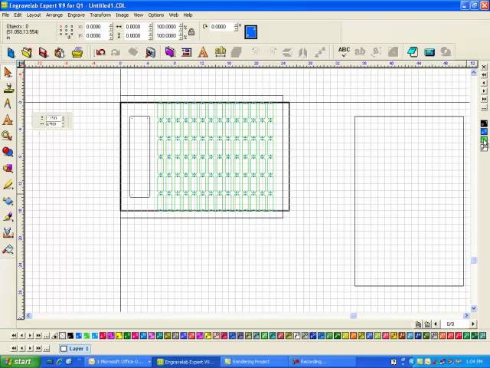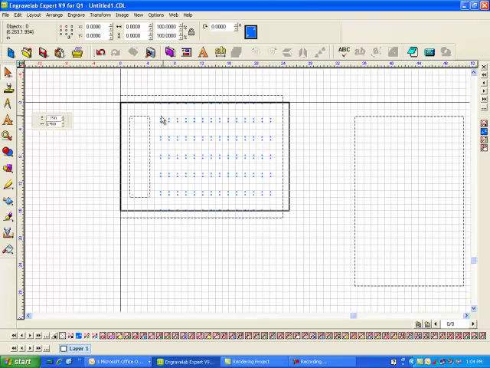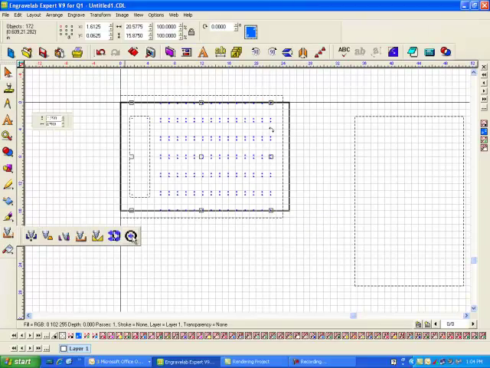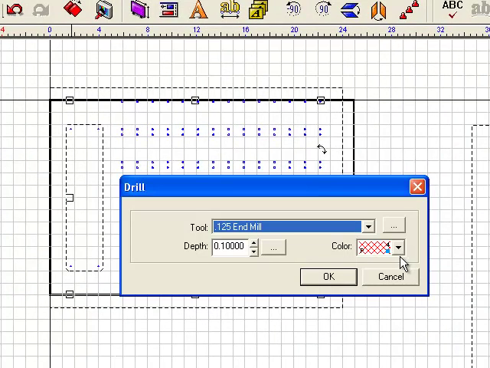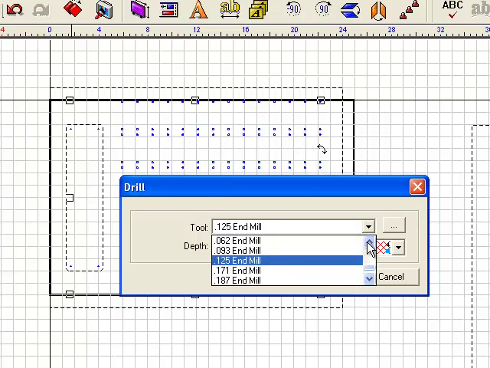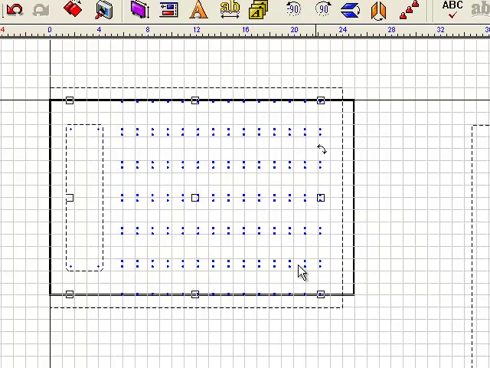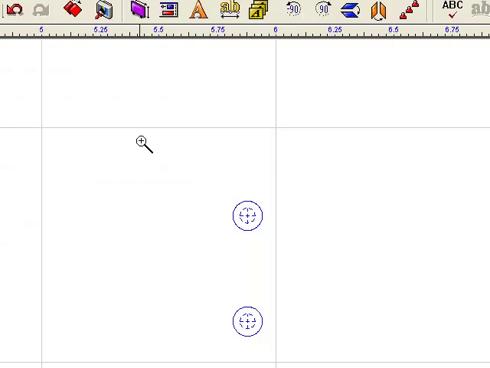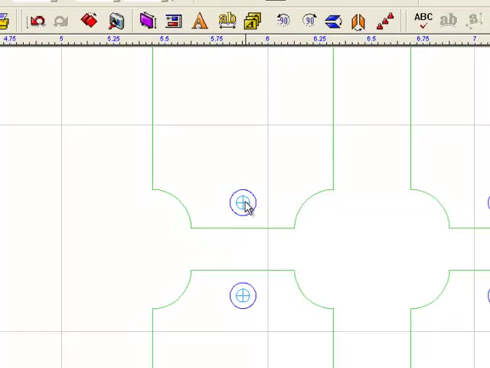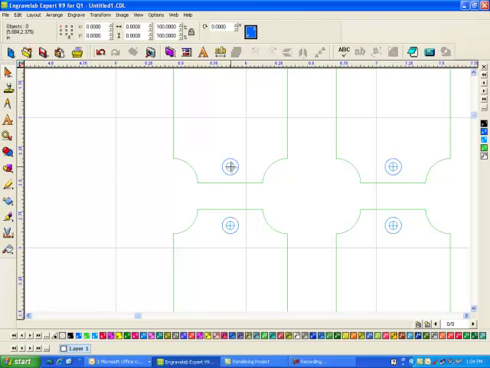And what you would do is, again, you would go to your P2, select all of these, go to your drill centers. It will remember what it was before. It'll assign it this 1/10 of an inch depth in 2 passes using an 1/8 inch end mill. Just for argument's sake, I'm going to make it 0.60 just so you see the difference. It doesn't matter what you make that, other than the size of what the hole looks like. So let me zoom in. And if I hold the Alt key down, now this is just a smaller hole size. It does the exact same drilling.